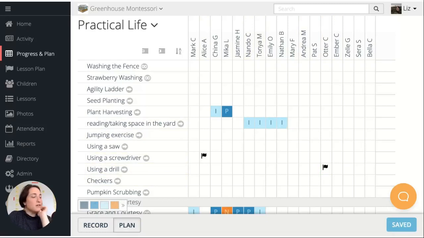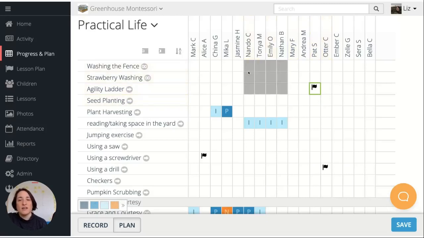And I noticed you applied one setting to multiple children at a single time, which it did. Yes, so you don't have to go one at a time. You get to make global sweeping changes. You could go one at a time, especially if, in primary, most of your lessons are one-on-one with children. But if you're updating your records or if you presented something to multiple children, you can just click and drag. So if I'm updating from last year and I know they all practiced that, I can go right ahead and do it.